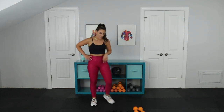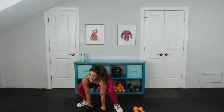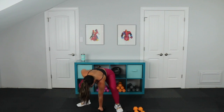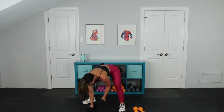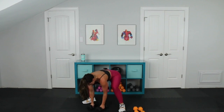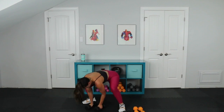We have one more move left — that gorilla low row. Let's get it, team. Pick up those heavy weights. I've got my 12s on deck. Squat down, butt up, knees out. Here we go. Elbow comes back. Breathe. My thighs are burning — yes, they are. Butt lower, butt back, stick the butt back. We got 10, 9, 8, 7, keep going, don't come up yet. 5, 4, 3, 2, and 1. Excellent job. Oh my goodness, I am so sweaty. I know you are too. If you're seeing stars, I'm right there with you.